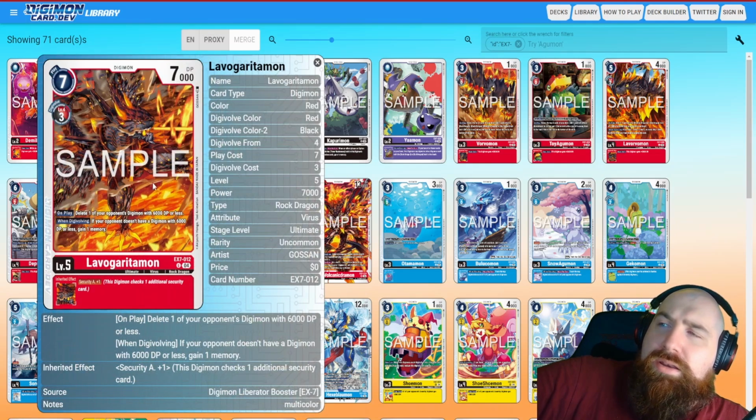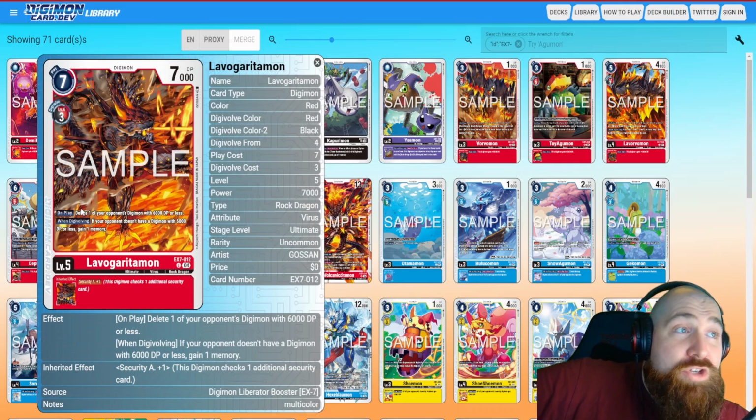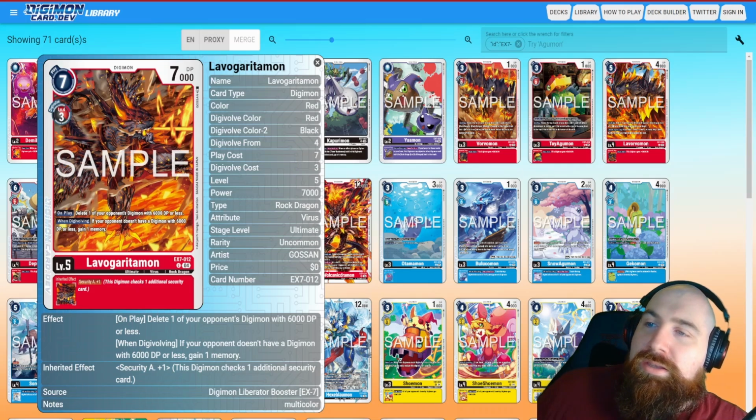La Vogaritamon. I love this line, if you've ever seen me do the old stuff from the original series. On play, delete one of your opponent's Digimon with 6000 DP or less. When Digivolving, if your opponent doesn't have a Digimon with 6000 DP or less, gain a memory. That's awesome. So if I can't pop something, it only costs me 2, which is a callback to the old card. And then Security Attack +1 in its sources as an inherited effect, which is fantastic.